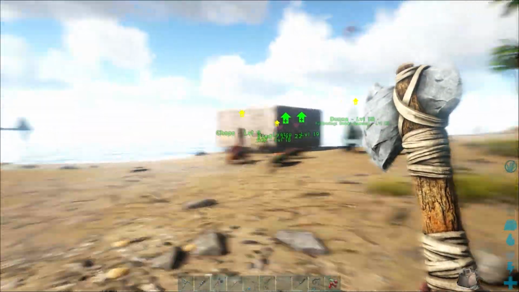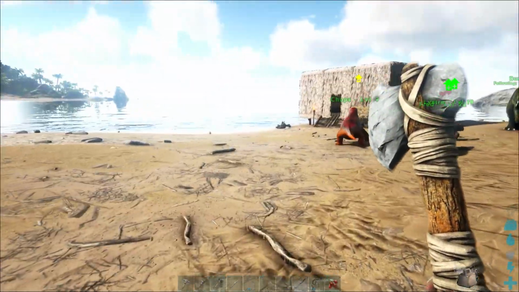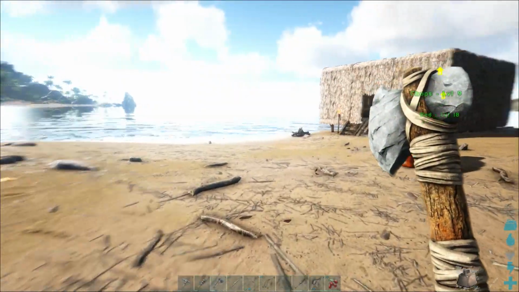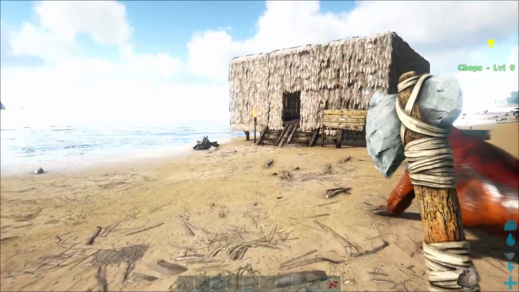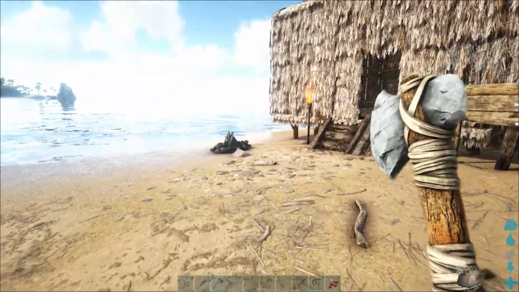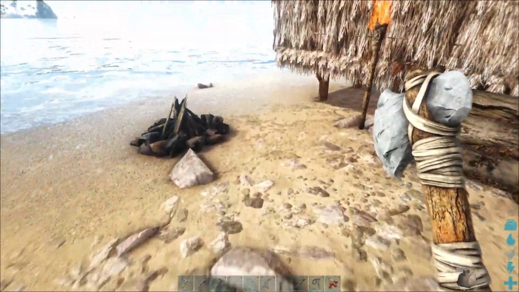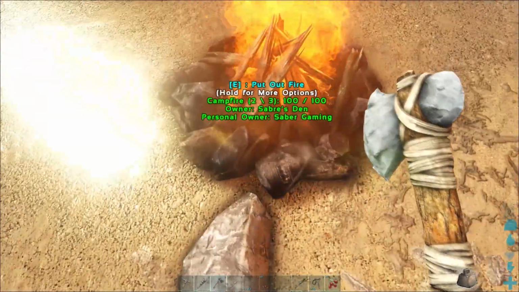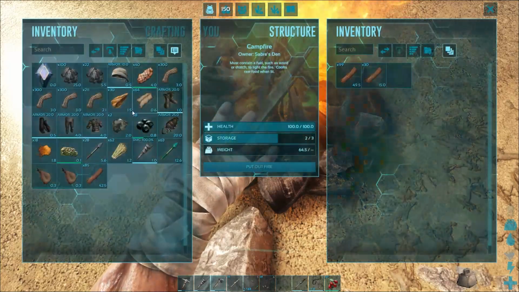Now, Pterodons. There's like 4 or 5 of them flying around here. Which one do I want? The thing with Pterodons is they're great flyers for the beginning of the game. However, they can't carry a whole lot of stuff.